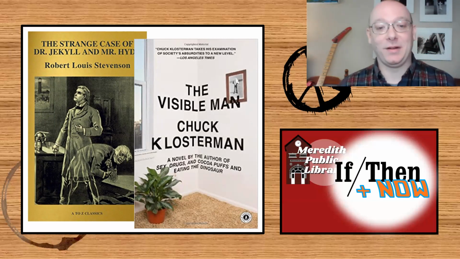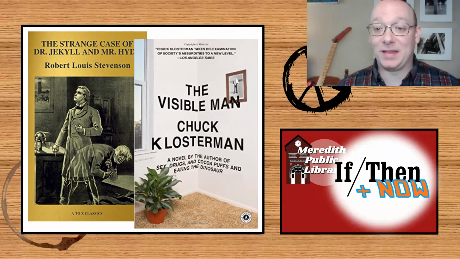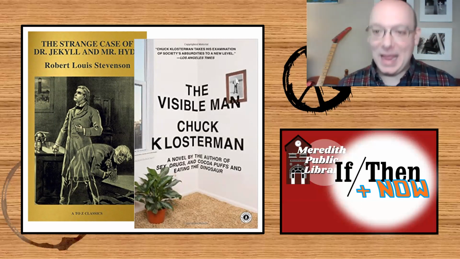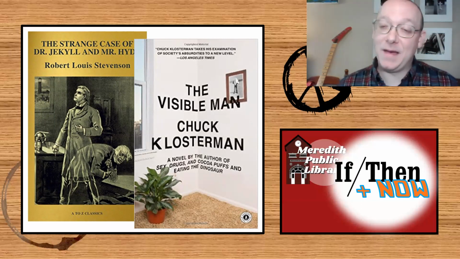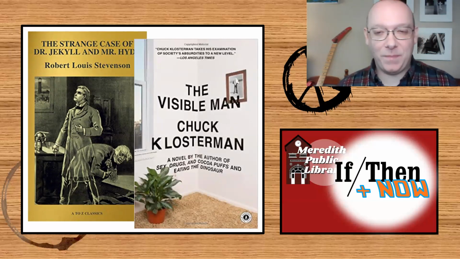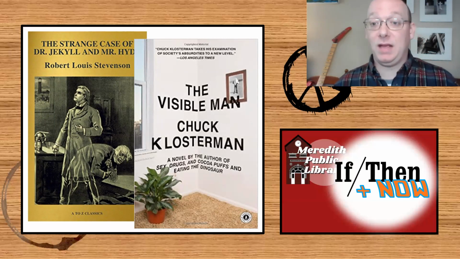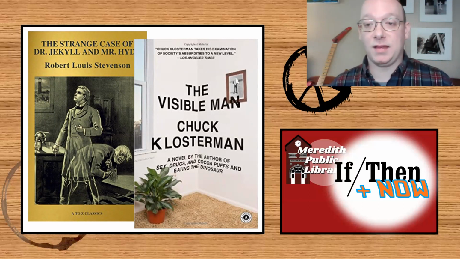So this book in particular is about a therapist, this poor therapist, who over the phone takes on a new client. And that client claims that he is a scientist who has developed technology that allows him to be invisible to the human eye. And he uses that invisibility to watch people. That's his science. He wants to observe people alone. And so he takes all kinds of weird notes. And of course, the therapist takes him on because she believes he's having delusions.